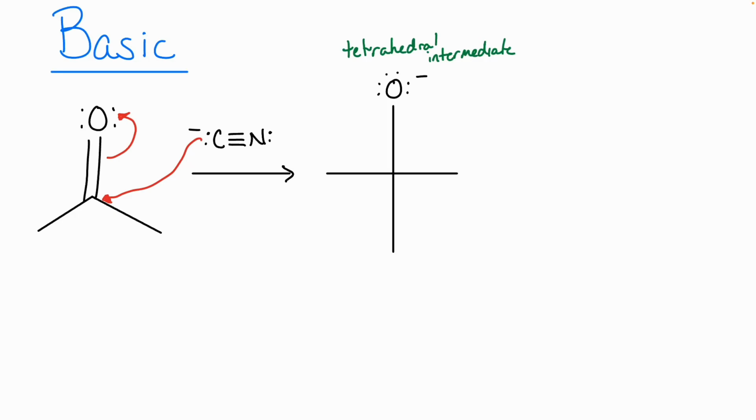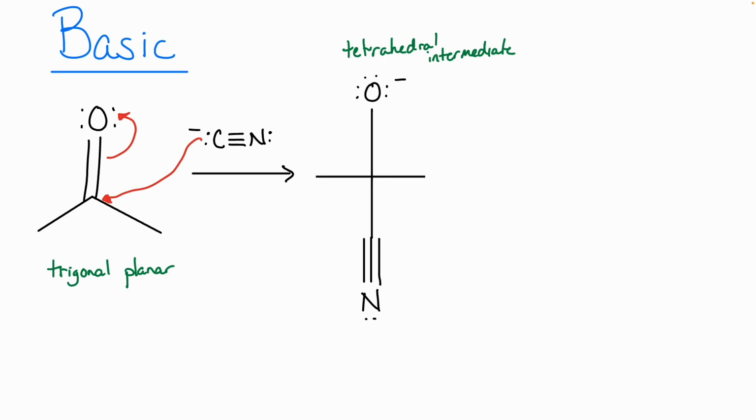That carbonyl group, because of those 3 electron regions, is a trigonal planar geometry. When you add that 4th bond, all of a sudden it becomes a tetrahedral geometry. And so again, we got the special name for this intermediate. This is the tetrahedral intermediate. All right, and now I'm going to add my nucleophile. I got that new carbon-carbon bond. Okay, so at this point, we have this alkoxide ion.